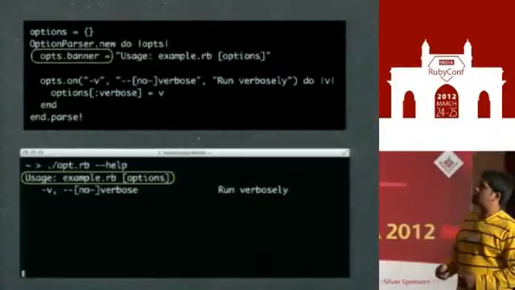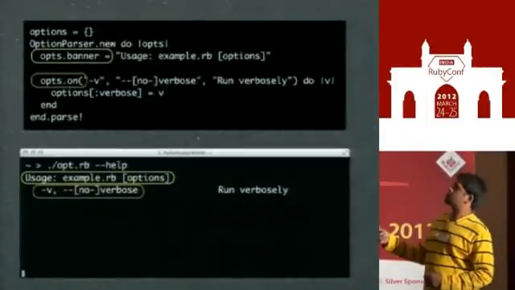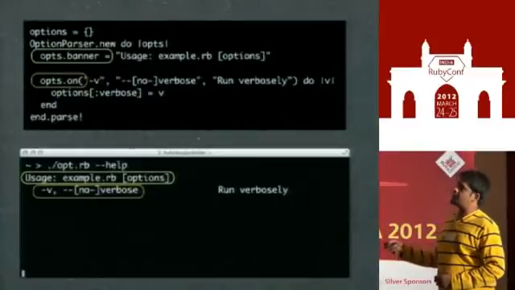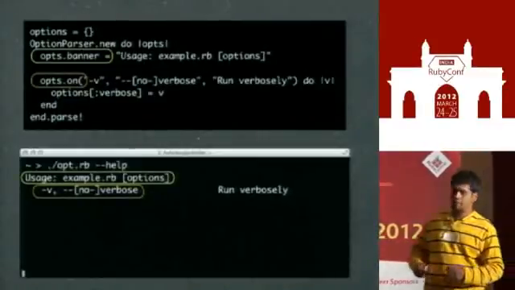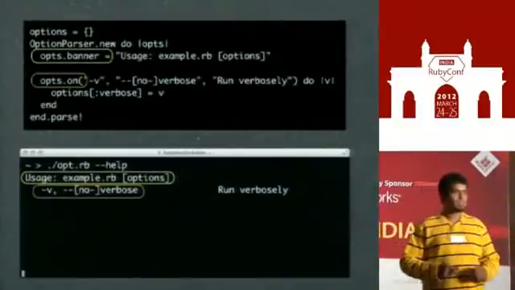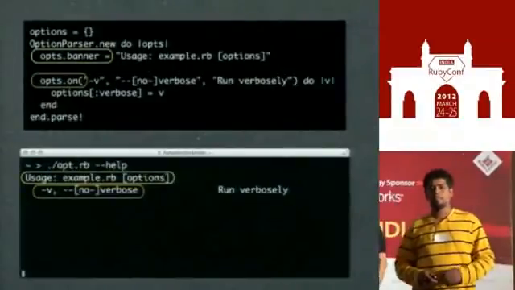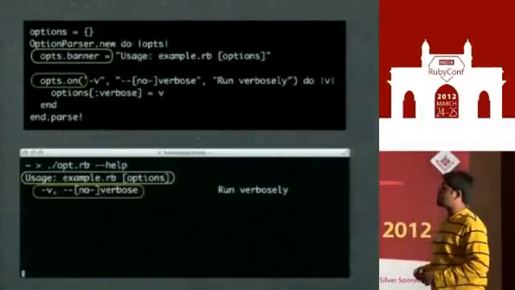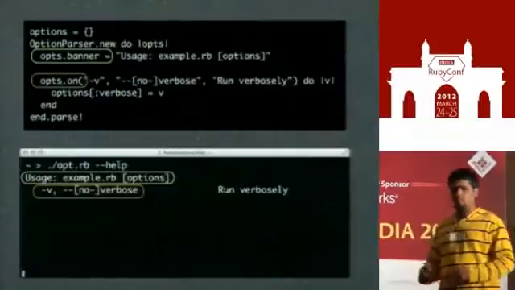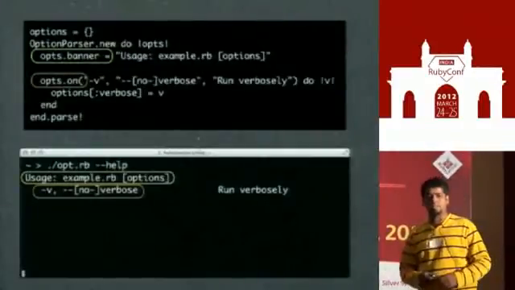Or you have the on method. Here I've just done a -v and a --verbose, so that will get printed out here. The verbose description will get printed out here. And I can parse it and programmatically access these things inside my library. So using tools like this makes writing CLI apps a whole lot better than manipulating the raw argument vector that is coming in.